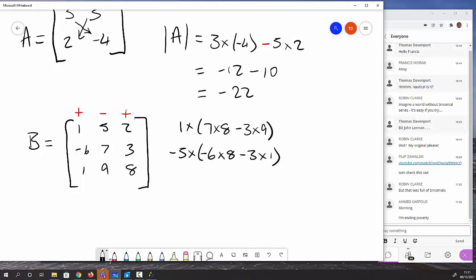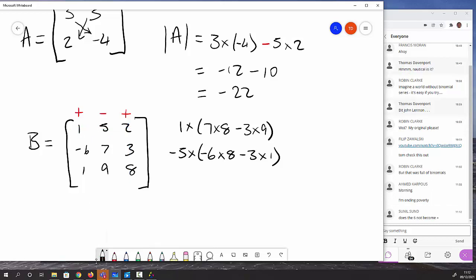And then you can probably see where I'm going for the next one. Let's just take out the row and the column. So I'm going to take out that row and that column, leaving me with this matrix here. That's going to be a plus and that's going to be a minus. So I'll just remove those. So now I'm going to get plus 2 times brackets minus 6 times 9 minus 7 times 1. Okay.